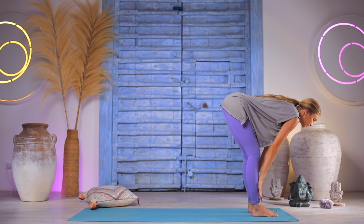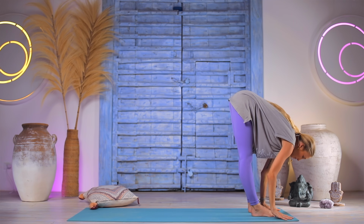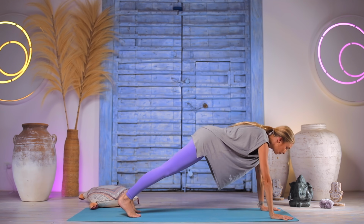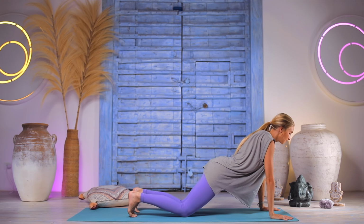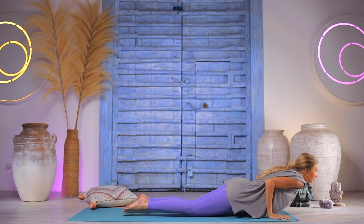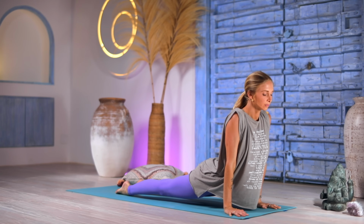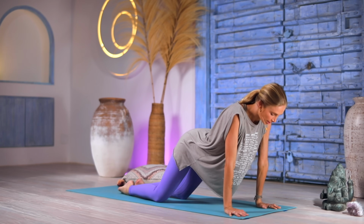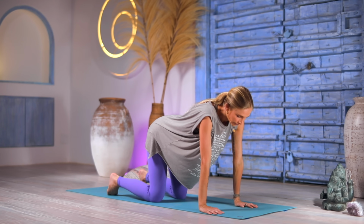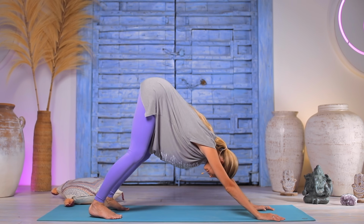Inhale halfway, so you slide the hands, extend your knees. Exhale, from this position, bend both knees and just take 2 steps back into a plank or modified plank, of course. Bend your elbows, knees, chest, chin, come down. Baby cobra or upward facing dog, whatever's good. And then bend your knees. Push back to your hands and knees. Tuck your toes. Meet me in downward facing dog.